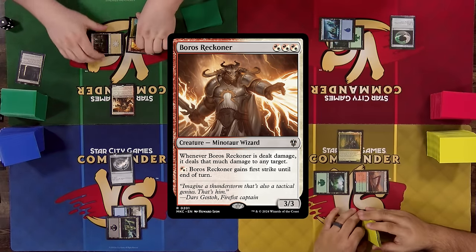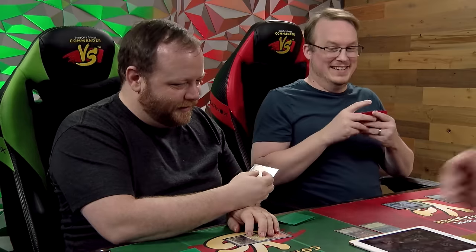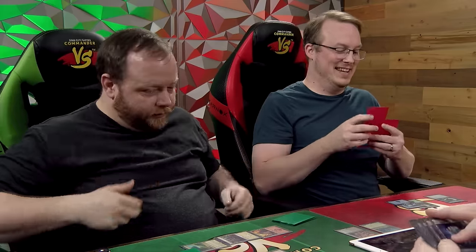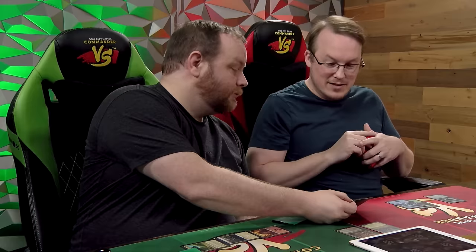Oh, I remember that. I don't think anybody has a red or white. You do. So I'm going to cast Boros Reckoner. Baby. Yeah. A standard all-star. There's lightning fire coming out of his sword and his hand, so be careful. Based on the art, would you call that fire or lightning fire? We'll not call it fire. I'm going to pay a life. Well, he's red-white. They often deal in fire.